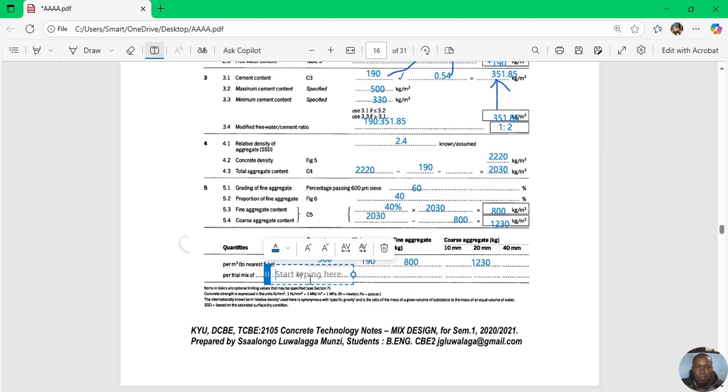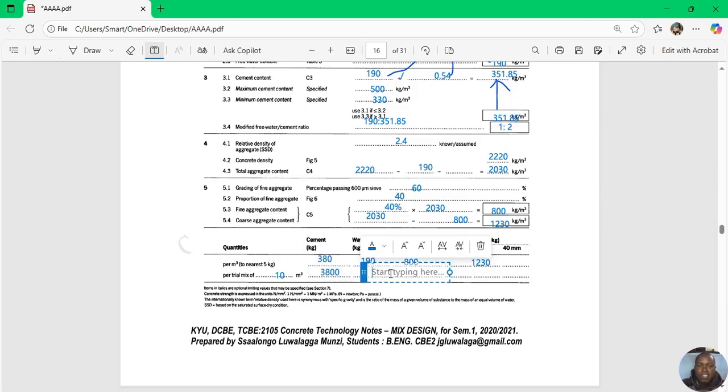If we have a trial mix, let's say this one was 1 meter cubed, what if we need 10 meter cubed? We shall multiply by 10. This one becomes 3,800, this one becomes 1,900, this one becomes 8,000, and this one becomes 12,300.